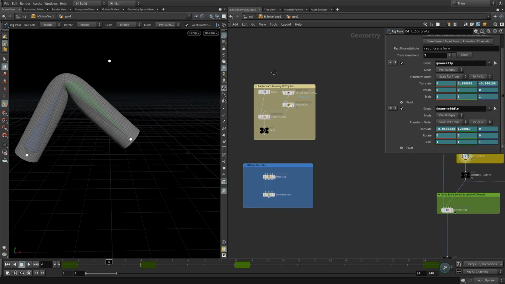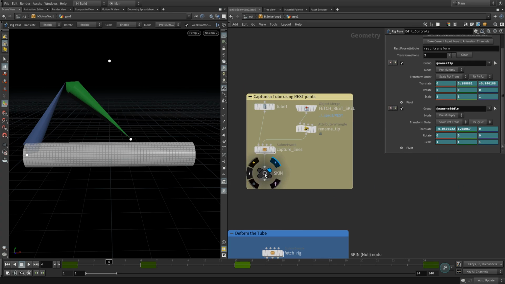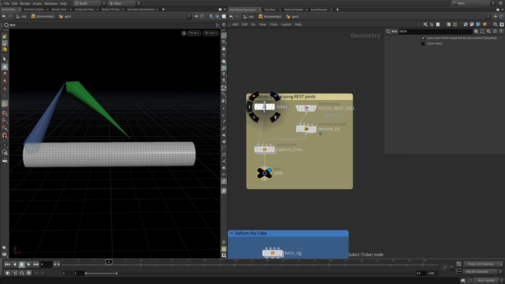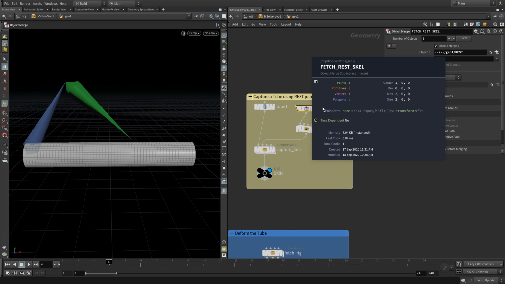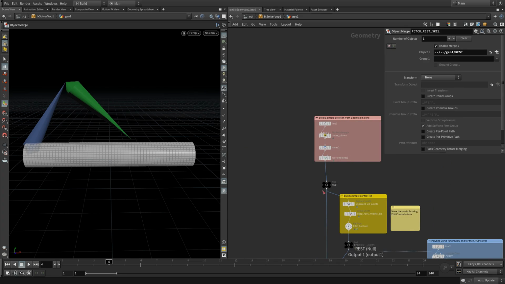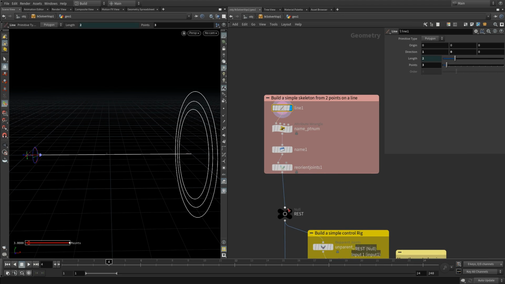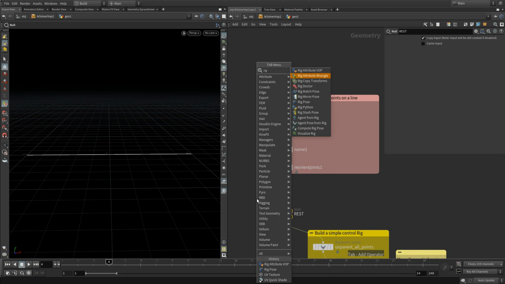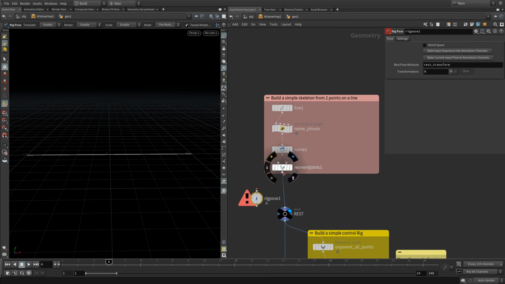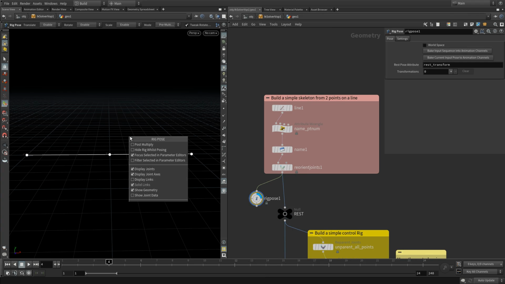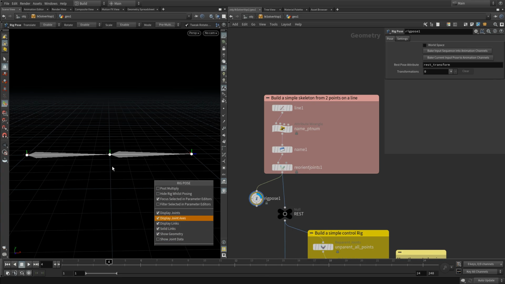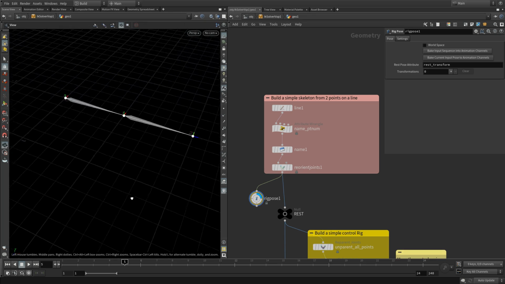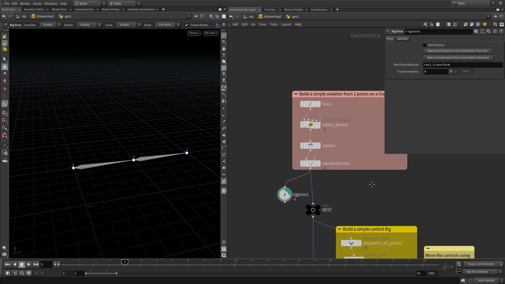Okay, so we dive in. I have a capture network done there. So the only thing that it does, it's adding a bone capture attribute to the tube using the rest skeleton marker here. Okay, so this rest skeleton marker is those lines. So let's put the rig pose node to be able to visualize the points, the links. Okay, so you see that's the rest transform or the rest skeleton that I'm capturing to.